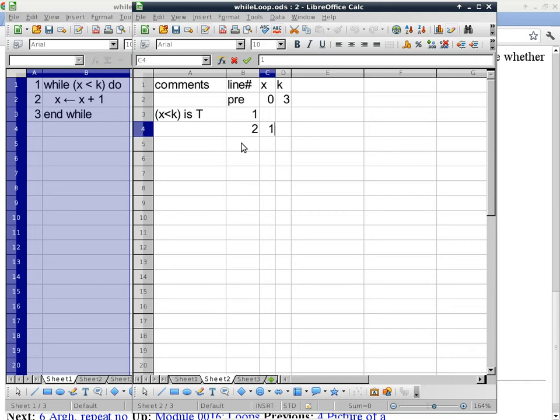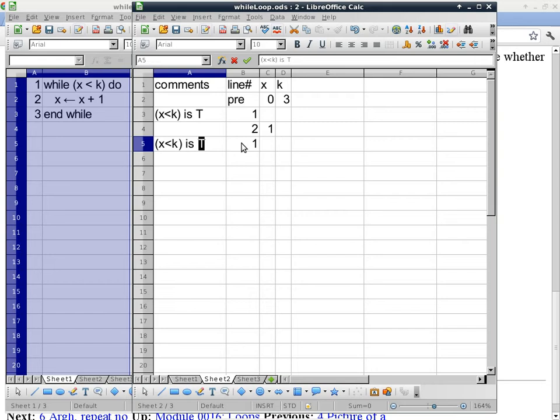And then what do we do? We go back to line 1. We do not trace line 3, because line 3 serves no purpose when you're tracing the algorithm. It's only there to indicate the end of the loop. It has no other purpose. So we have to remember to go back to line 1, and this is the main difference, again, between a loop like this and a conditional statement. A conditional statement does not go back to the beginning, but a loop does. Now that we're back to line 1, we're going to evaluate the condition again. So every time you go back to the beginning, you have to re-evaluate the condition.